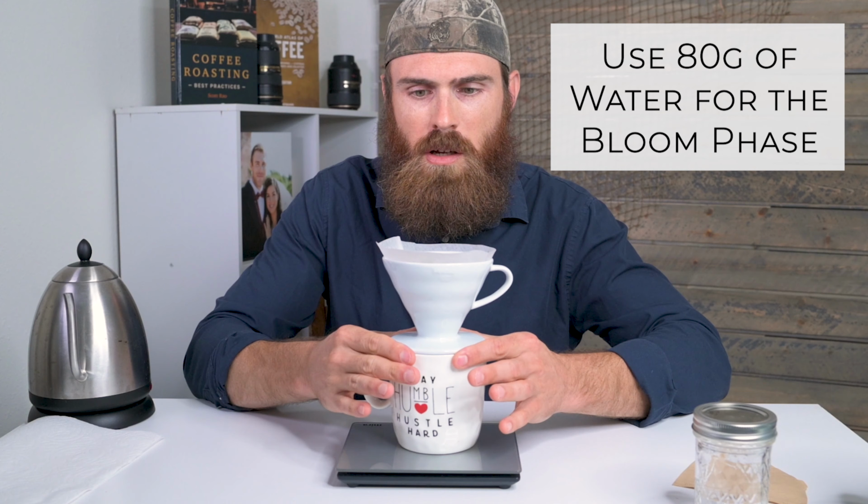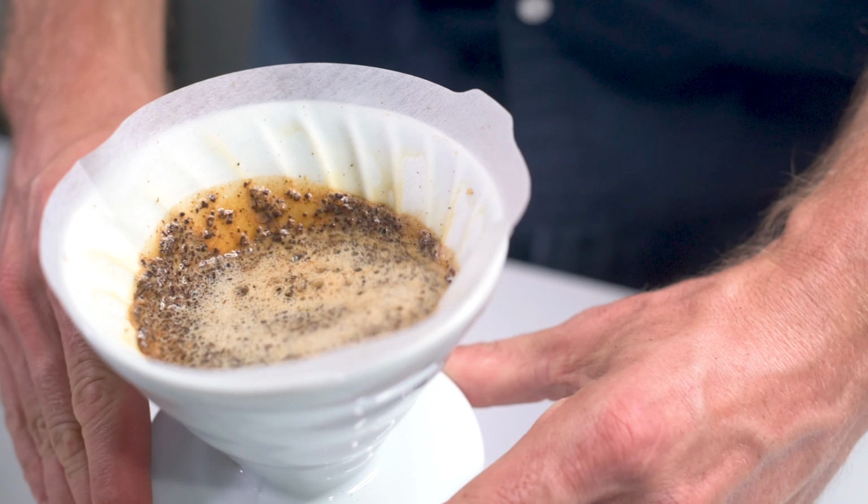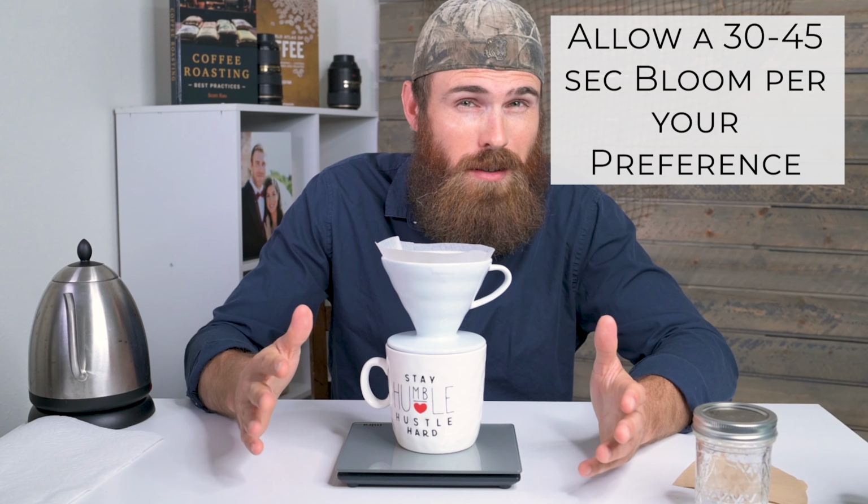I grab both sides and I do a couple of agitations just to get it loosened up pretty good, and then I wait about 25 to 30 seconds. Some people wait a good bit longer. I think some people wait to 45 plus. Some people only wait 10. Some people don't even wait at all. I personally do believe you need to let it degas a little bit, especially if you're using some fresher coffee.